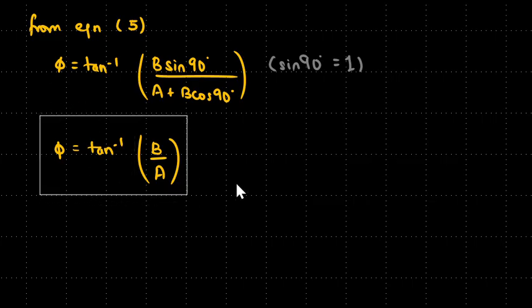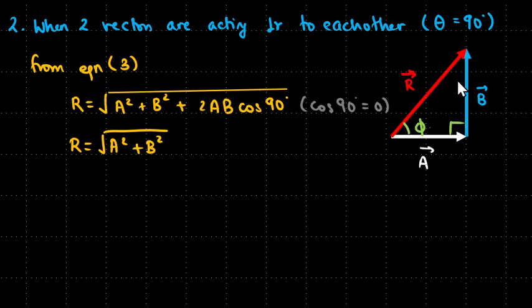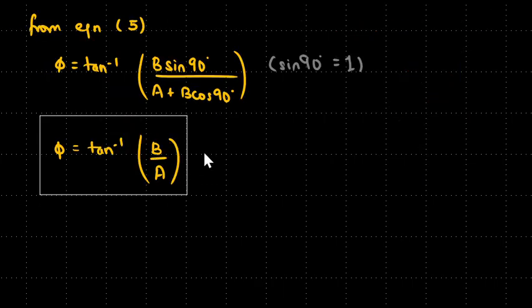And if you look at this expression, I think you might also find it very similar to the formula of tan theta. So tan theta will just be p by b. So p is b and b is a. So the perpendicular is b and the base is a. So that's why it was b by a.